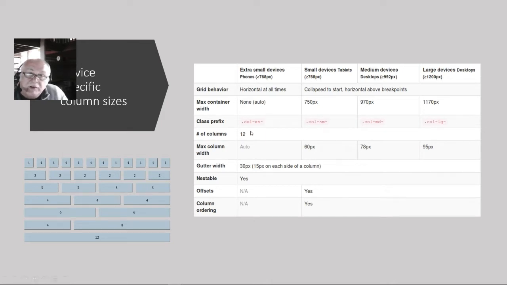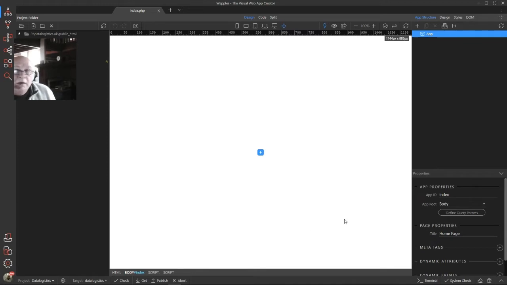Where it comes in really useful is that you can have device specific column sizes. So we could say that your extra small devices like phones will be column width dash XS, meaning extra small, and we could say that is 12 wide, which means that we'd have 1 object on the screen. Right through to the larger devices called large, we could perhaps say it would be 2, so you will get 6 objects on screen. Great for laying out images and things like that, which will scale automatically as you move from large and small devices.